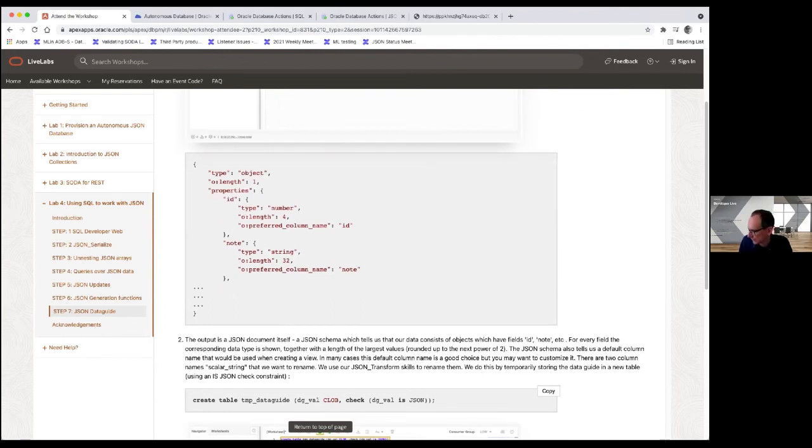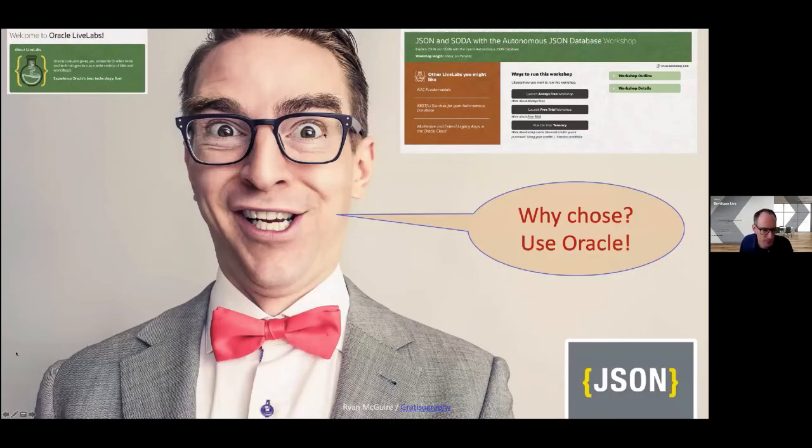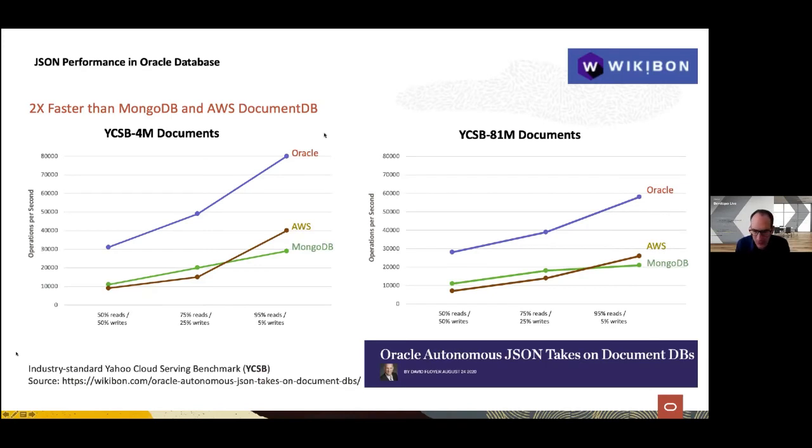Let me just go back to these slides, and I briefly want to conclude this. One question on this cloud service is in terms of performance, aren't relational databases slower than NoSQL databases, for example?